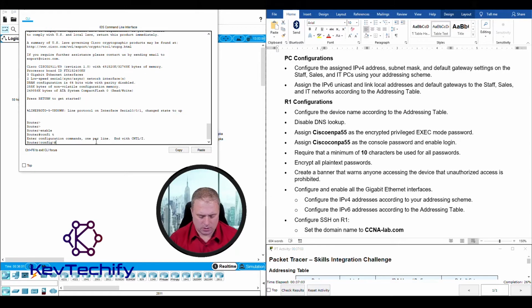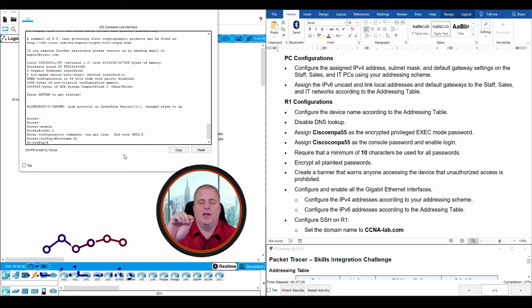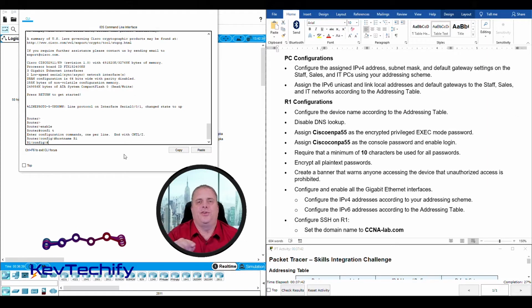Now we can go ahead and set our host name. Hostname is the command to do that. Put a space and then what we actually want to call it. Once again, we want to call it R1. Hit enter. Notice our host name changed. We went from Router to R1. And in typical Cisco fashion, especially for their IOS, if you do something correctly, it will not give you feedback. If you type in something wrong, like if I would have spelled hostname wrong, it would let you know immediately that you did that wrong. It'll give you some feedback. Cisco's IOS, if you did something good, no news is good news.